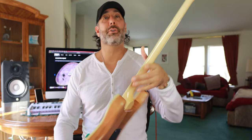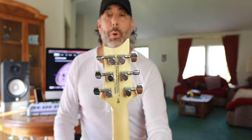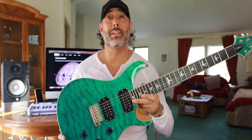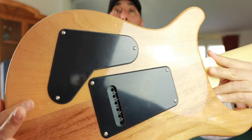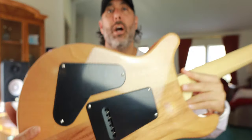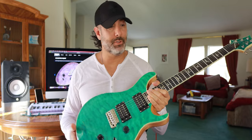Another thing that I would mention too is, these are non-locking tuners. They work very well, they're very smooth. I've had no problems with them. In fact, this guitar stays in tune really, really well. The trem, which is very nice, has a nice big heavy block, which you can probably see in there. Nice big thick metal block in there. Gives it some heft, some weight, some resonance, I assume.